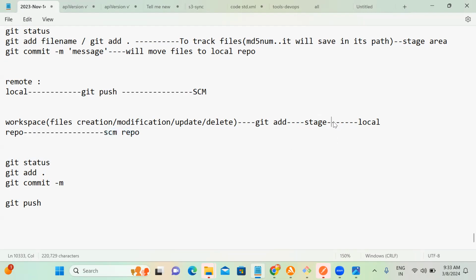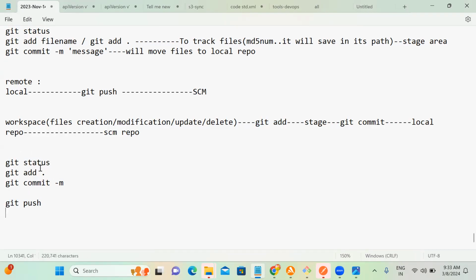You need to run one command called git commit. After you do git commit, you can send all the files from your laptop to SCM. You cannot send directly from local to SCM. You need to run in between git add and git commit. Then you can run git push.